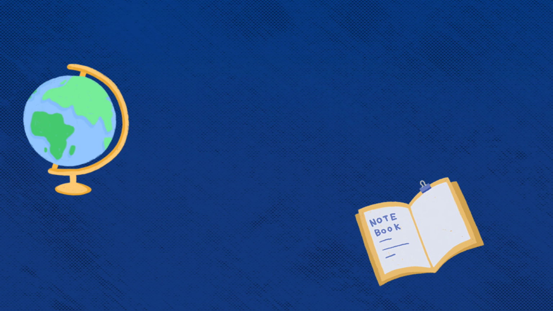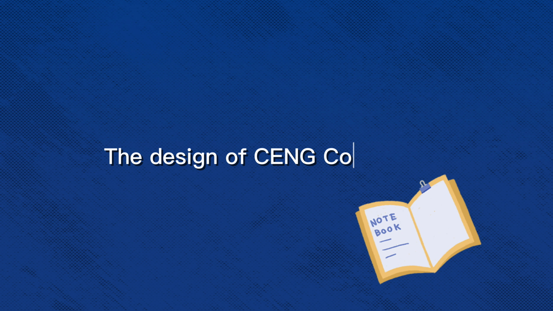So in today's lesson, we will look at the design process of the CENG cover page. Just as you know, the CENG cover page should include the institution's name, that is KNUST, the title of your report, your name, your index number, the course, which is CENG 291, the college, that is College of Engineering, the faculty name, and the department's name. So now let us commence with the design process.